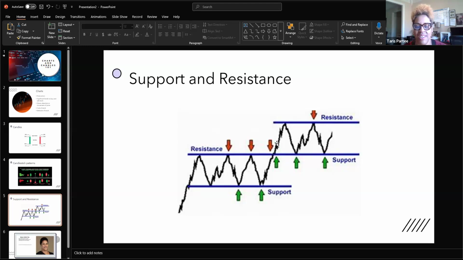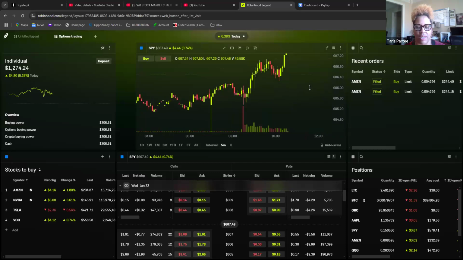So think of price in that manner. Now, once resistance has broken, as you can see in the slide, that same resistance is now serving as support. So the roles are interchangeable as the price breaks and closes above those levels. So this is how we know when to enter and when to exit a trade. Okay, let's go look at a real chart, and let's look at what the market did.